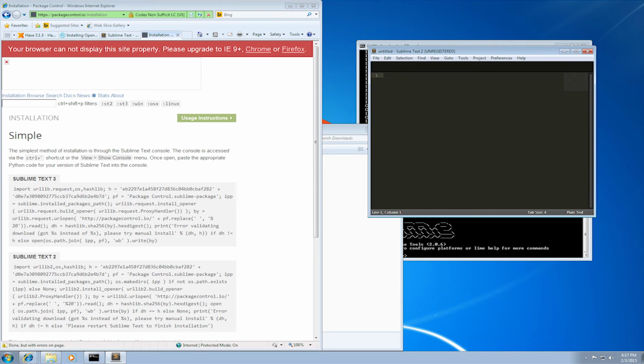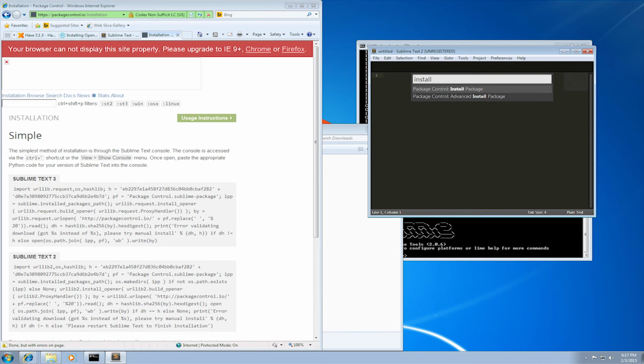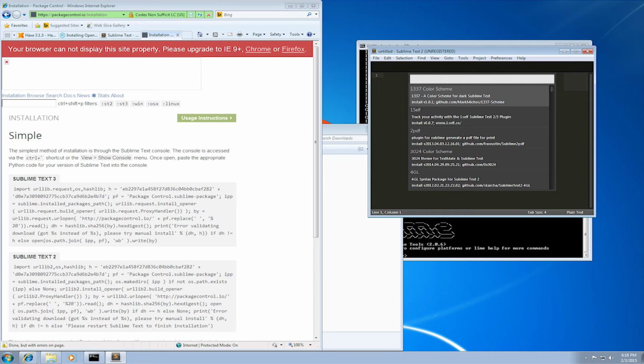Okay, so now to open the package manager, we're gonna do Control-Shift-P. If you do Control-Shift-P and this pops up, you've installed package manager correctly. So next, we're gonna type in install package, and you can just select it and press enter. Now it's going to load a repository, and we're going to search for Haxe. Click the first one that just says straight up Haxe.